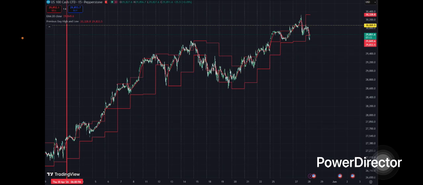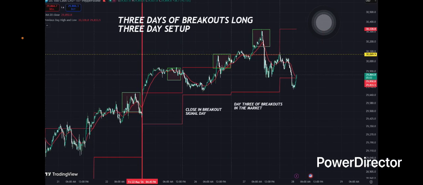So you can see we've been on a generational run on the NASDAQ. But just from looking at this chart, you can see we're obviously at the high of the month. We're actually at all-time highs. We're trading into all-time highs. And a lot of people are afraid of all-time highs, but you don't need to be afraid, because there are still brilliant shorting opportunities, even though we're in a crazy bull run. So here you can see we have 3 days of breakout traders long in the market. This is a 3-day setup. It's a shorting opportunity. 3 days of breakout traders in the market is a reversal setup.